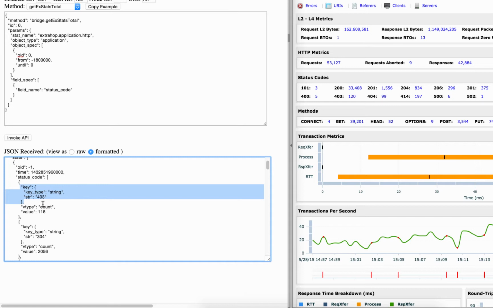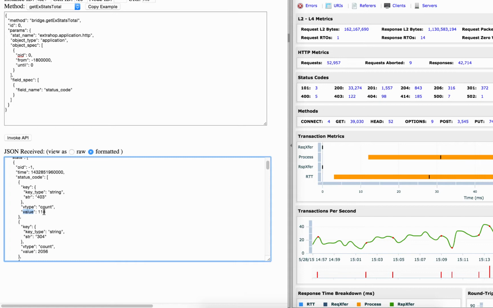Then the value has a type as well, in this case a count, and then the value itself, which is 118. So what does this mean for the average user? This is saying that for status code 403, we have seen 118 of those status codes over our 30-minute time period, right? So that means I'm immediately seeing that there's a lot of data here too, similar to a data set.